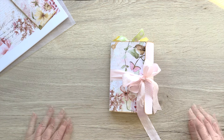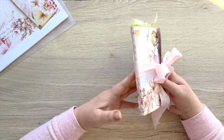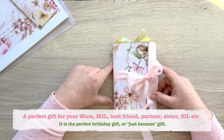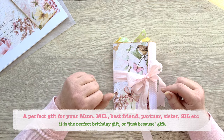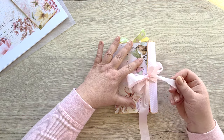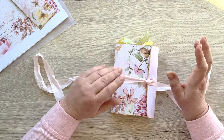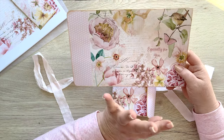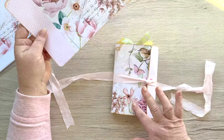Here's the completed little journal — how cute is that! We've got this gorgeous faux silk bow, soft and luscious, and it's quite a chunky little journal. Look at the back and the front — which mum wouldn't want to receive something like this? Or a really good friend, or a special person in your life — or yourself! I've made a double bow, used one of the covers, and I added another flower on here. I also added the 'especially for you' sentiment after I made this one, so that's just missing from this demo.